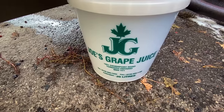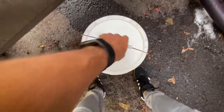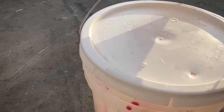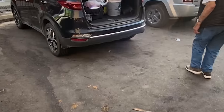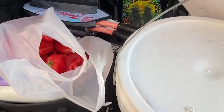You get about a bucket and a half from one crate. You definitely get a lot of wine out of one crate of grapes. About a bucket and a half. Maybe 50, no, not 50. 30 liters of wine for $42. It's a deal. It's a steal.